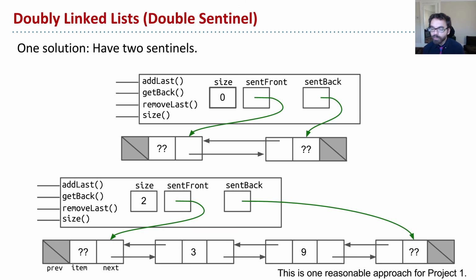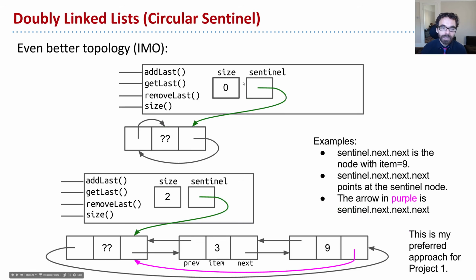Now, while this approach is nice and easy to code up, I think there's one better approach. This is the approach that if you went up to the mountain where the monk is, hanging out in the mountaintop temple, and you said, what is truly the best doubly linked list? It was a long climb, and it was just excruciating to get up there, and you really are asking for answers. This is what you would get, okay? In this approach, instead of having a sentinel in either end, you're going to have one sentinel that is both the front and the back. Well, how can that be?